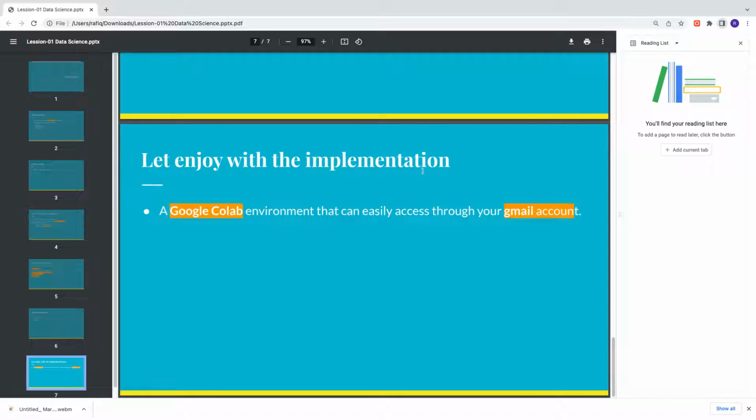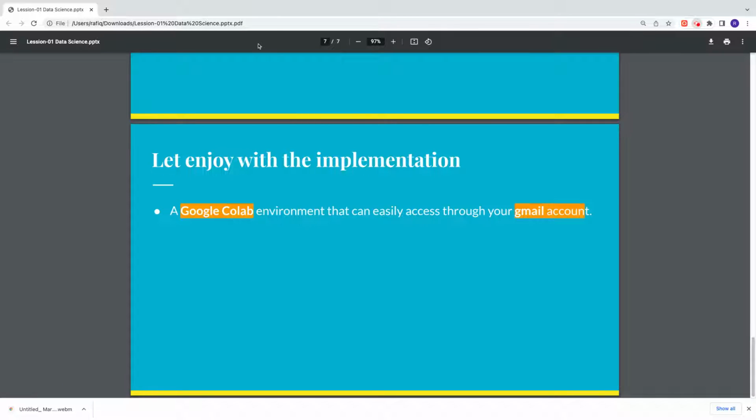So this work mainly uses the Google Colab environment. Now let's go directly to the Google Colab environment to learn the lesson and how we can install it.